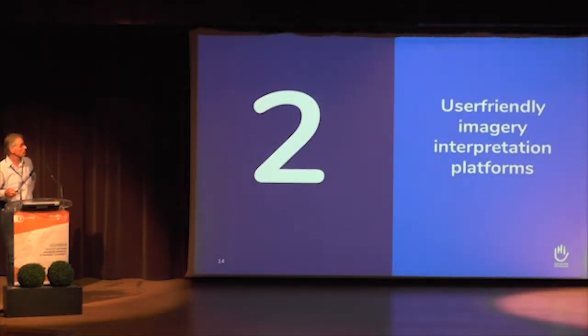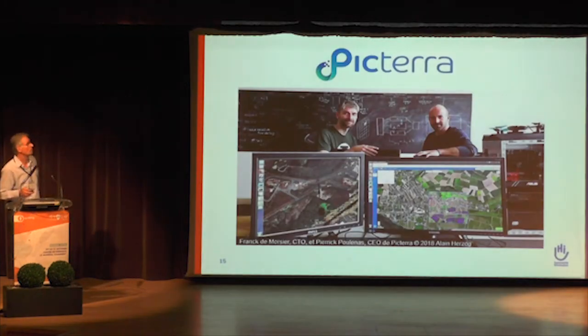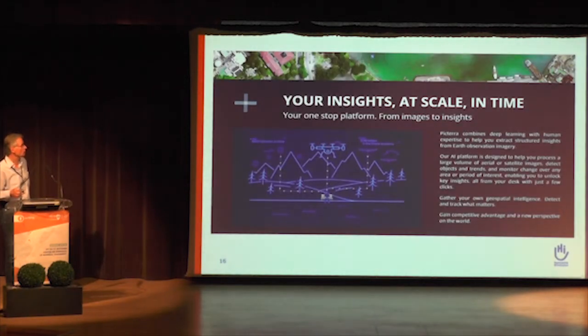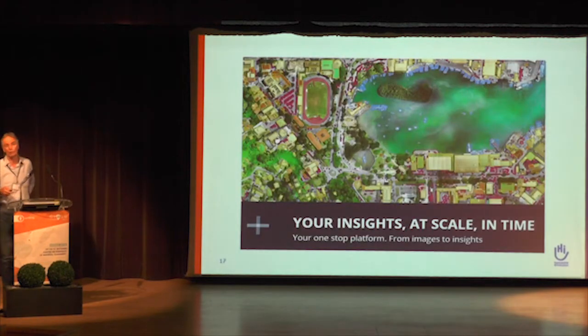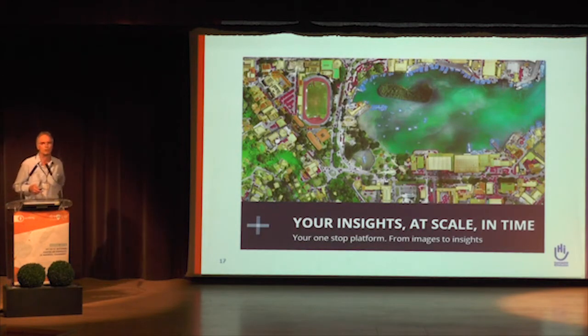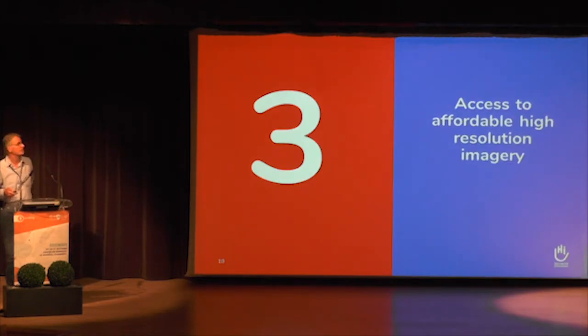So the question is user-friendly imagery interpretation platforms. In June, we found Picterra through information from EPFL. We looked into what they offered, and we understood that we could upload imagery from drones or satellite imagery to their platform. And we could draw the shapes that we were looking for and get results over the entire database.